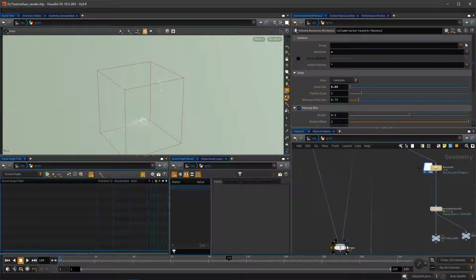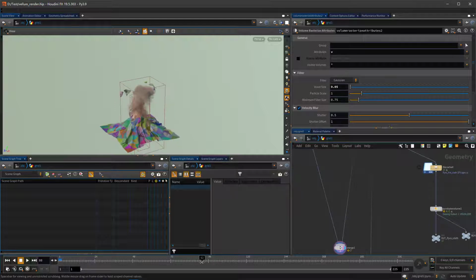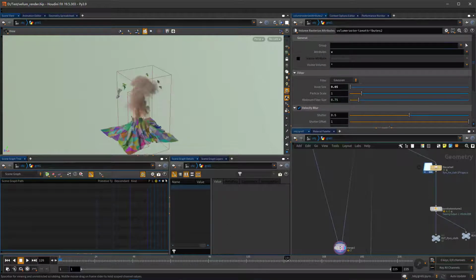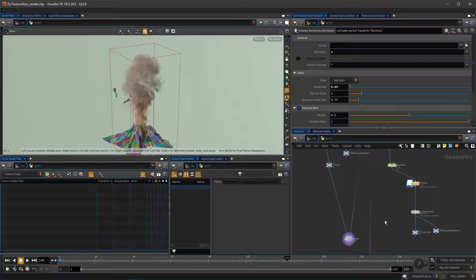Then we can get the volume. The volume will have the movement with this pyro. The pyro will have collision with the volume.